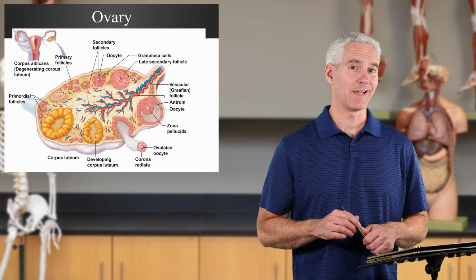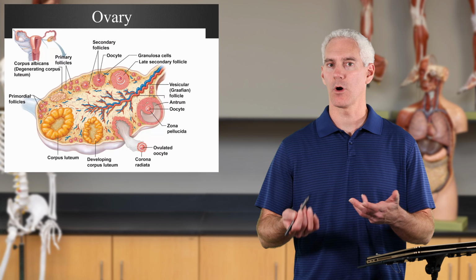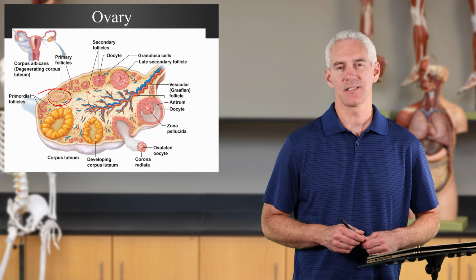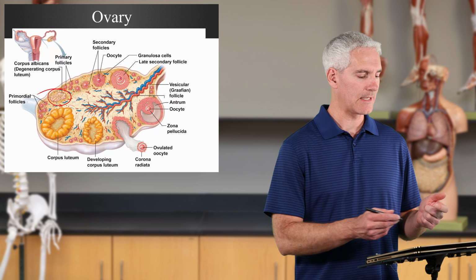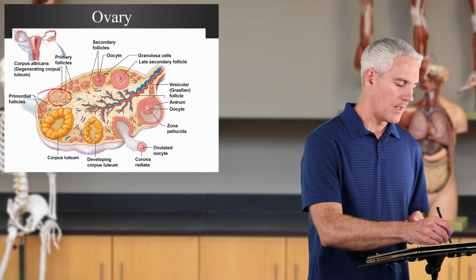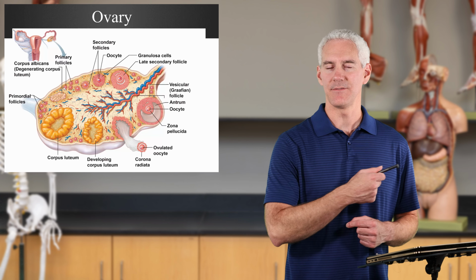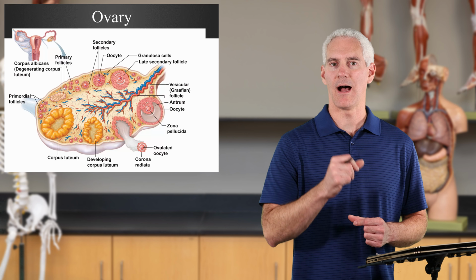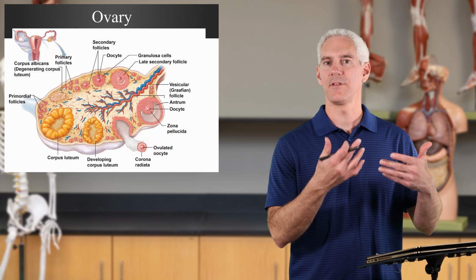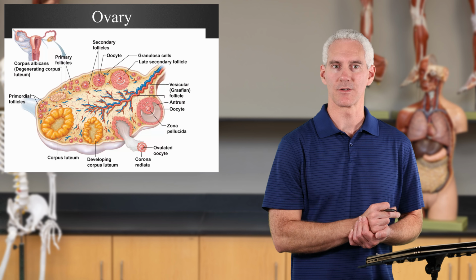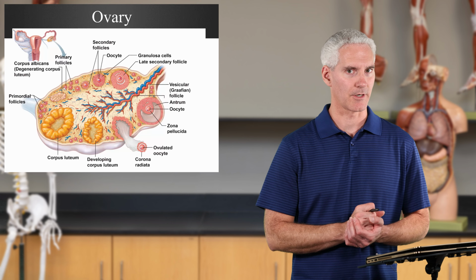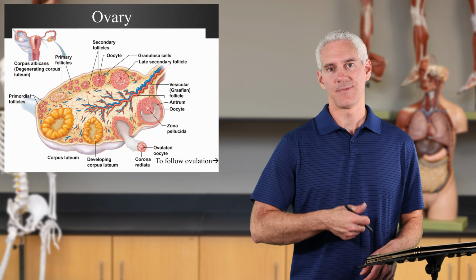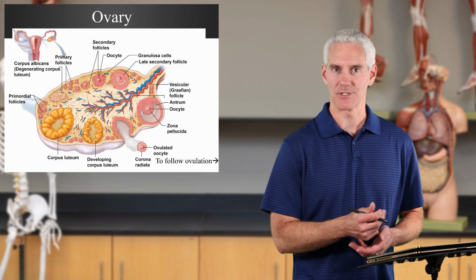Once that corpus luteum is no longer useful, so they're not needing the hormones anymore, it degrades into a little tiny scar called a corpus albicans. Each ovulation leaves a remnant of a corpus albicans, a little tiny pinpoint scar on the ovary. So as more and more ovulations occur, more and more little tiny pinpoint scars, corpus albicans, are occurring. All right, the next video has to pick up with ovulation, a little about the different follicles, the different structures, and how to identify them.